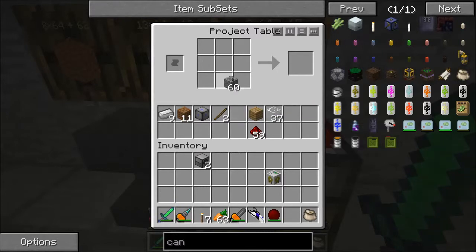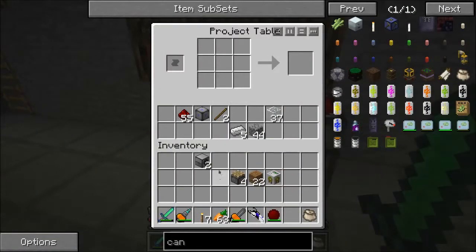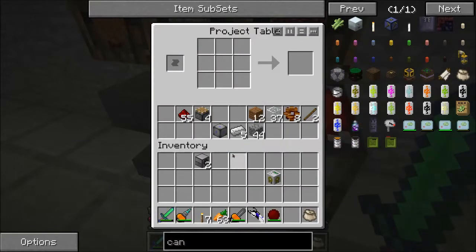I'm going to be needing, let me see, 4 pistons. And then I also need some more wood, sorry about that. I also need some more sticks. 32 should do. Where I need 8 gears. And then from there I still need more wood. Dang. That's exactly how much I'll need though.